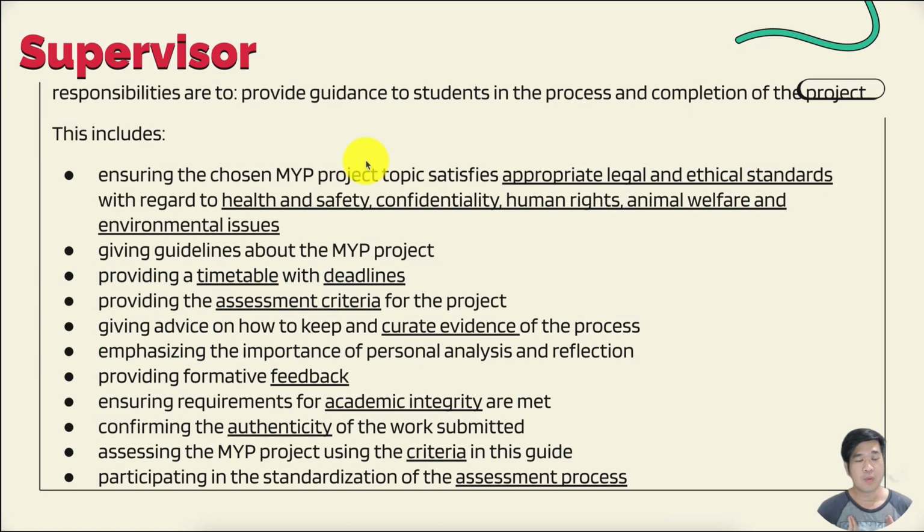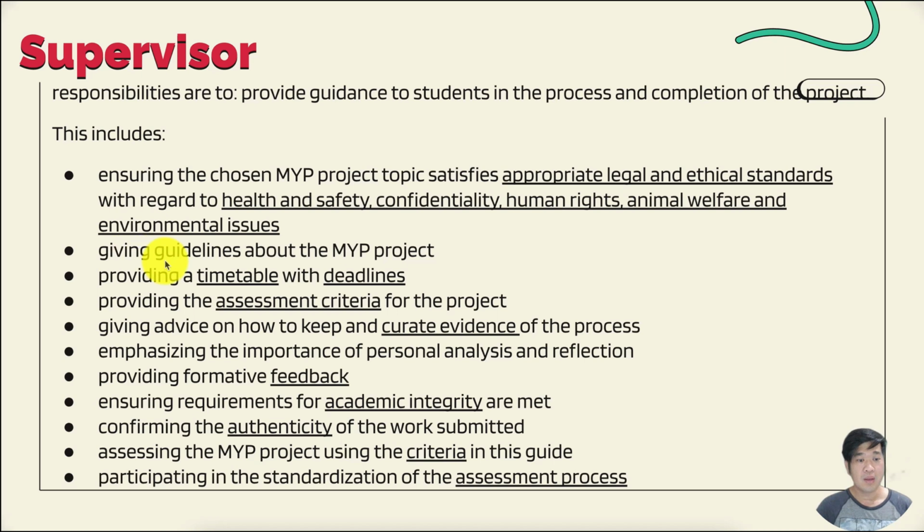So for me, I am the supervisor. So, what can we provide you? First, making sure that you choose the right topic properly. It should be age appropriate, and ethical, in the right standard. Now, safe, and protecting your rights, protecting other rights too. Okay, and then also animal welfare and environmental issues. So these are making sure that your topic does not violate that.